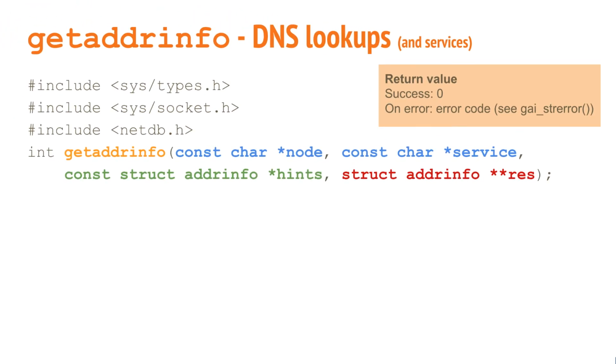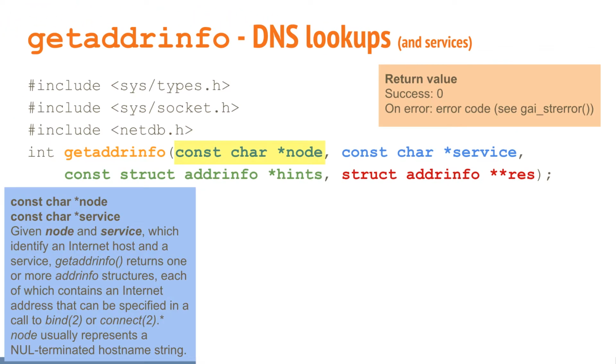Getaddrinfo takes 4 parameters. The first one is called node, and what you typically would put here is a DNS name, or more precisely, a null-terminated string representing a DNS name. That could, for example, be www.example.com. Getaddrinfo will use the DNS to resolve that name into one or more IP addresses. If you already have an IP address string, you can also put that here. That means DNS will not be invoked, but the IP address string will be transformed into a representation that can be used by subsequent system calls. So whether a DNS name or an IP address string is your starting point, always go through getaddrinfo.